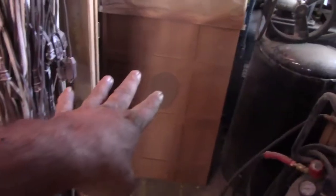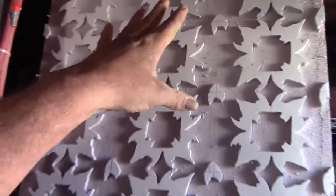Well, it's been several days and we've got the brown done and dried. It's time to do the upper section now. I've gone in and I've taken the paper, which was up here, and I flipped it down here onto the brown because we're going to be doing the top portion in a green. Yes, green. I figured green might say witch.